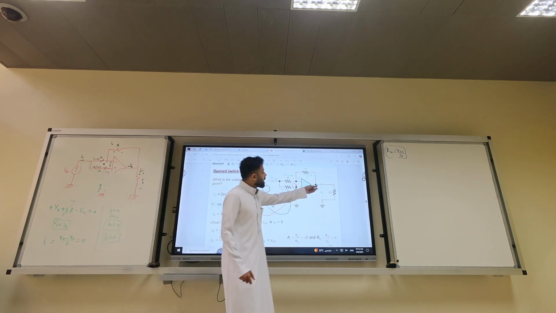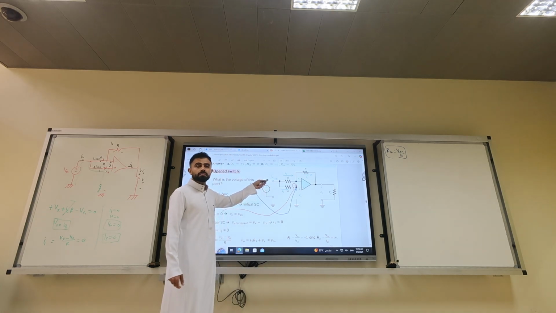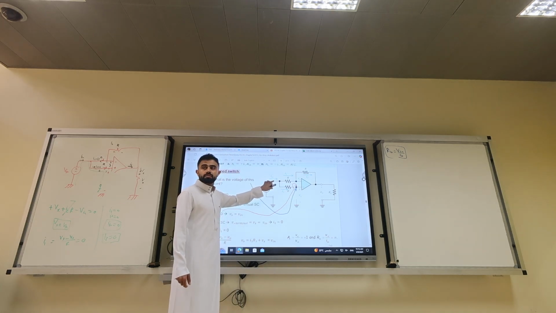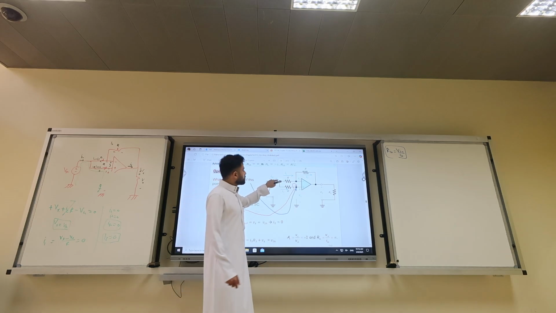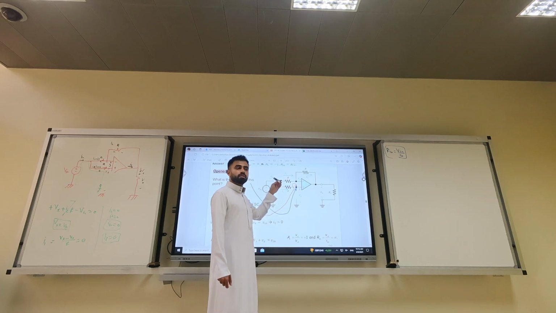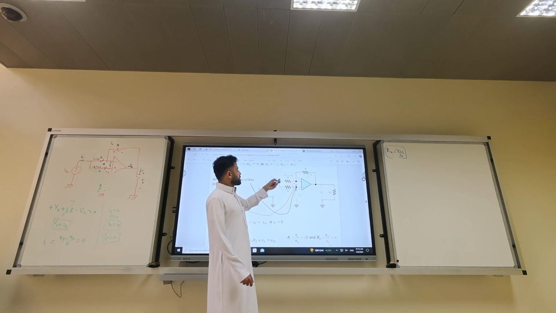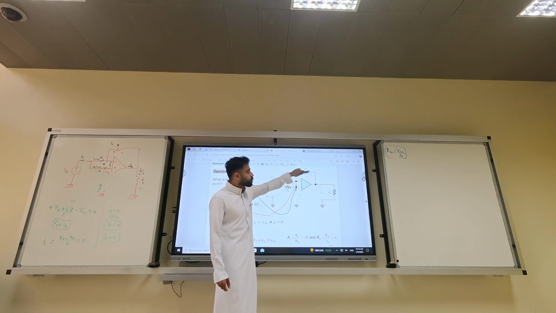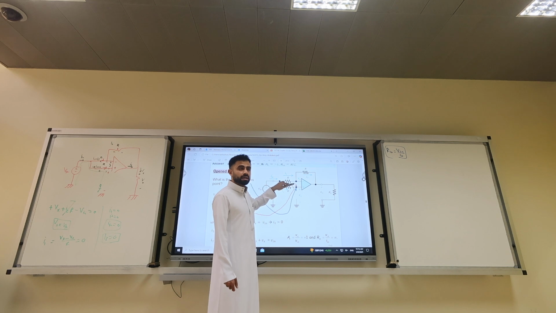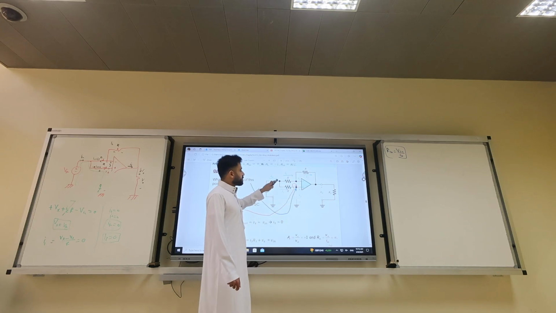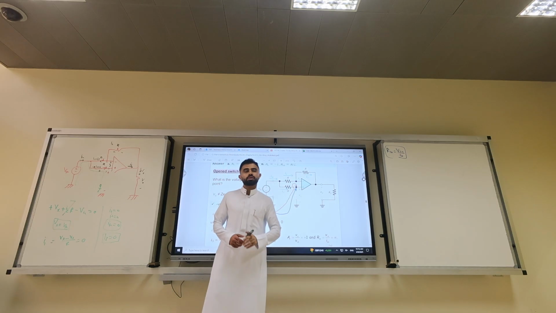So the only thing is, V output is just physically connected, without current flowing, to V input. It is as if I connected a node, a big node. So V output equals V input. You don't believe me? V output plus 0 equals V input, because there is no voltage drop across those two resistors. Get it? Did you want me to do a big KVL here or no need? So it is as if you connected a wire. So what's the gain if V output equals V input?